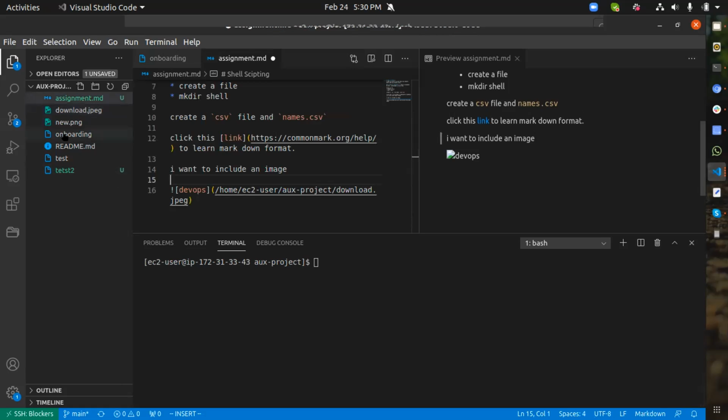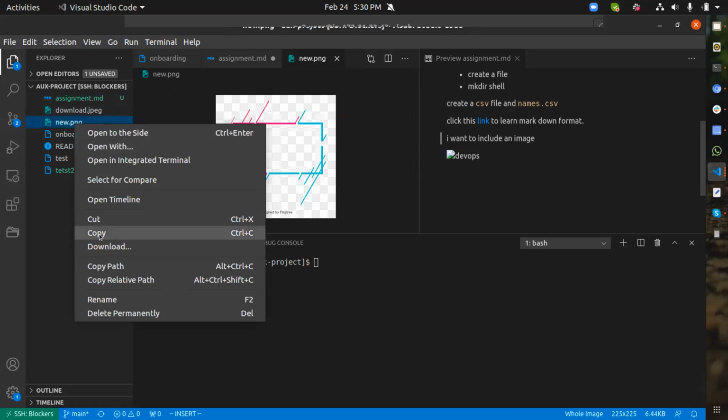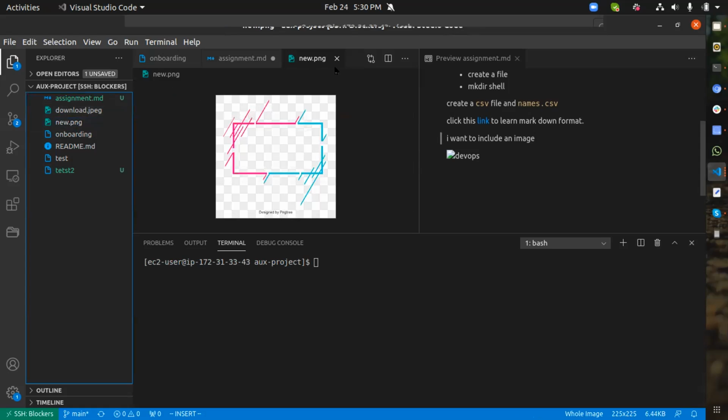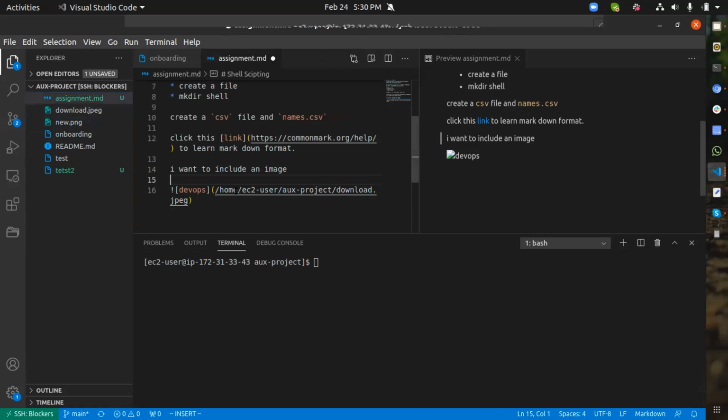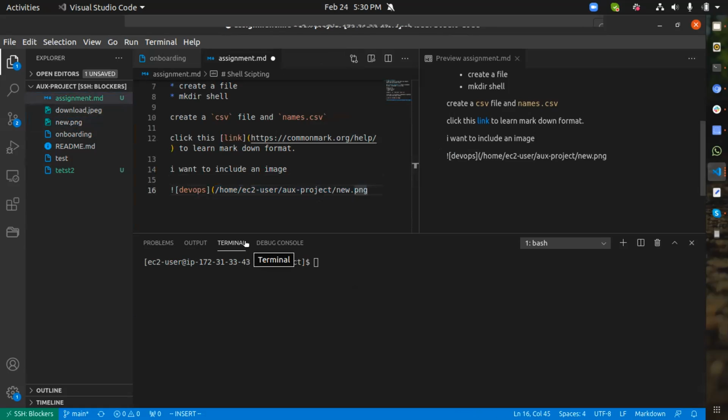So I think I know what is wrong though, but let me try this. So, yeah, I think the path I'm giving is wrong.